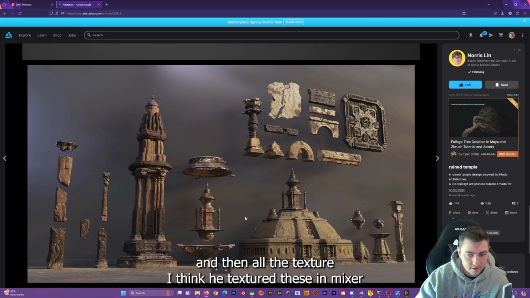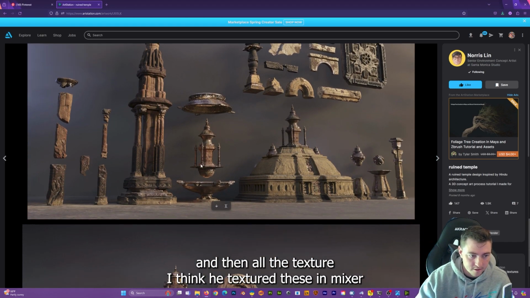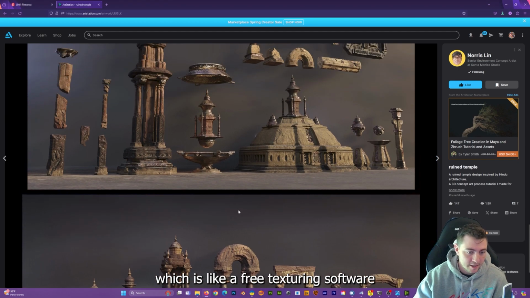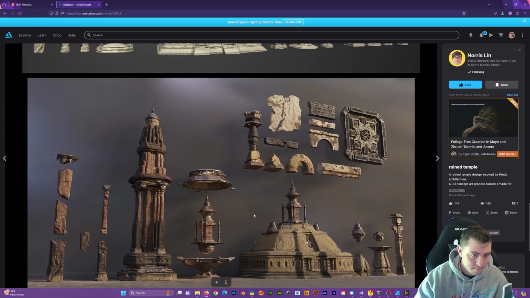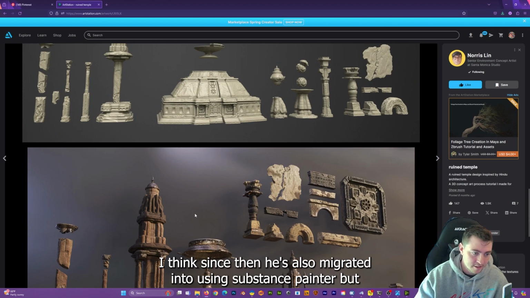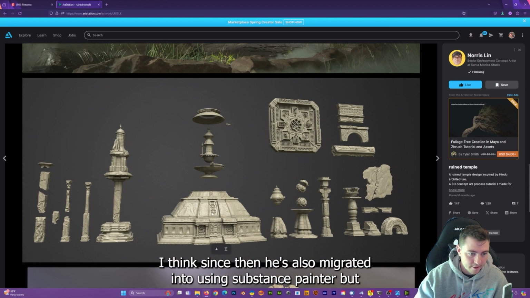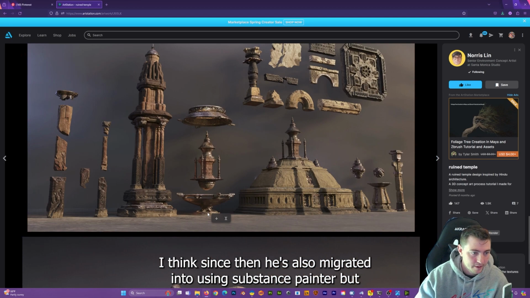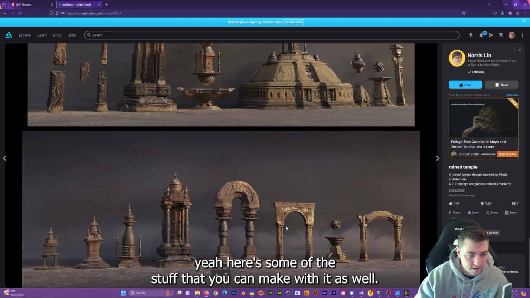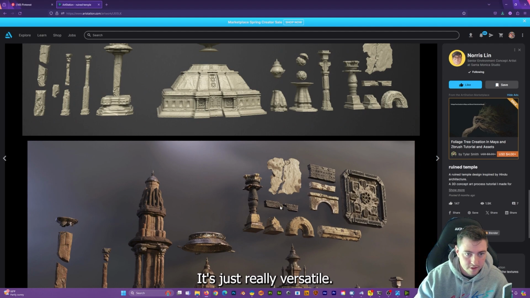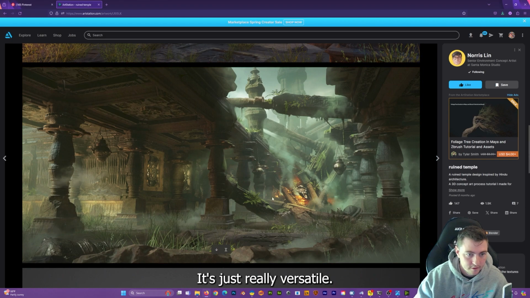And then it'll texture it. I think he textured these in Mixer, which is a free texturing software. But I prefer Substance. I think since then he's also migrated into using Substance Painter. But here's some of the stuff that you can make with it as well. It's just really versatile.